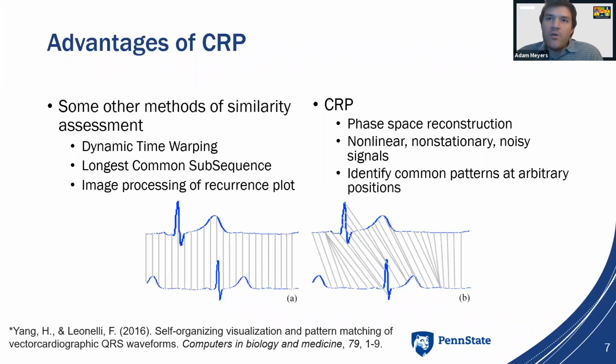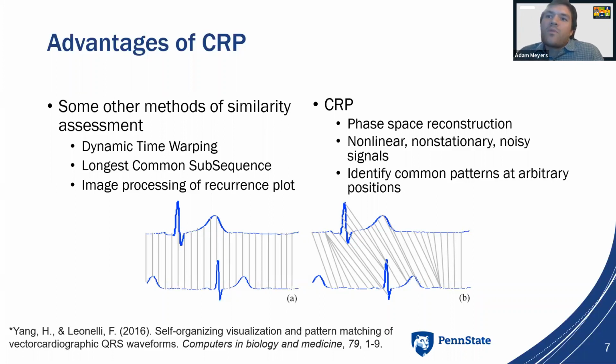And so why are we using cross-recurrence plots? There are other methods for similarity assessment between time series signals. One of the most popular and most successful is dynamic time warping. That's shown on the right-hand side here, B, where you take a signal and try to align it with another signal by stretching and shrinking it. And this has some disadvantages: you have to align all components of one signal with all components of another signal, and you have to match up the endpoints as well. So you can end up matching up points that shouldn't really be matched up.